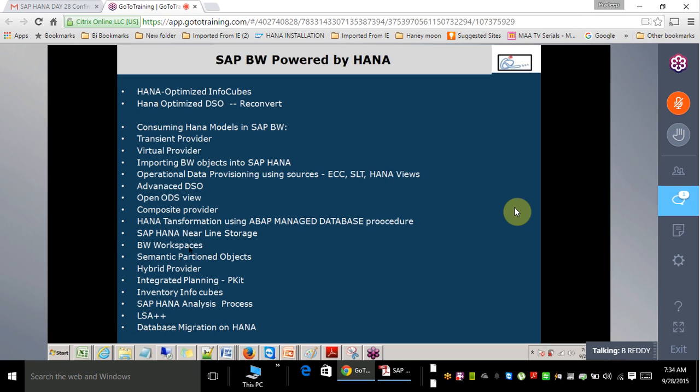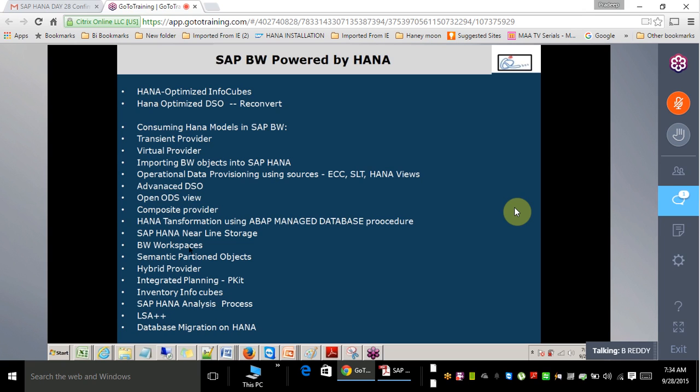And then hybrid is where you can use it in two cases. One is when you want to go with a virtual provider, and one is in case of RDA. So you have a data source enabled for virtual remote access to a cube, and I want to utilize the same data source for loading as well. Then I can go with what? Hybrid provider. Then I've got a data source enabled for RDA, which is pushing real-time data into the active table of a DSO. Then from the active table of the DSO, I would like to load into the next level cube. Then I can go with what?